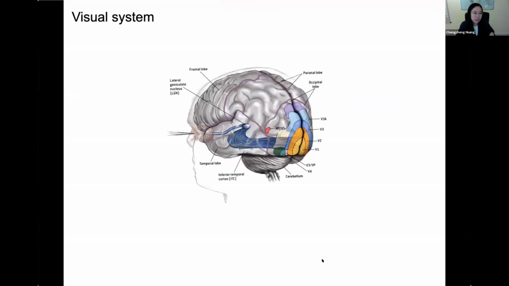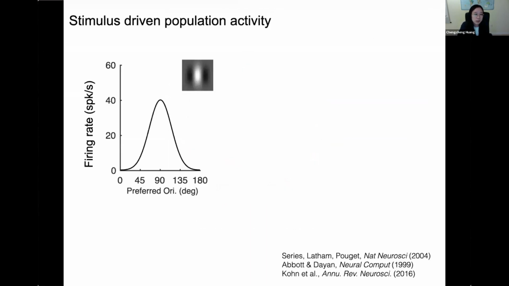We know that visual signals pass through multiple stages in the visual pathway. In visual cortex, the information is processed in several cortical areas, such as V1, V2, V3, etc., in a hierarchical manner. We want to study how information propagates across cortical areas, and secondly, how cognitive factors such as attention modulate information flow.